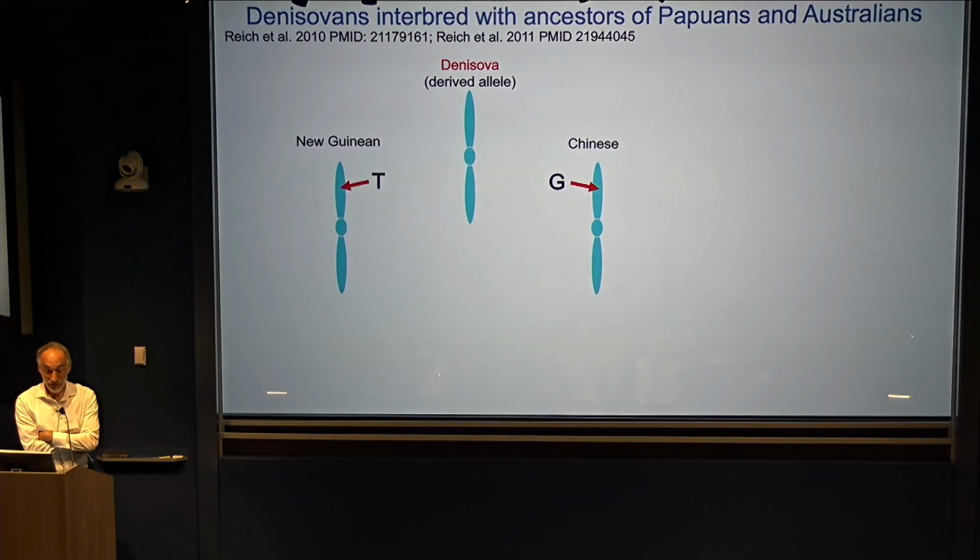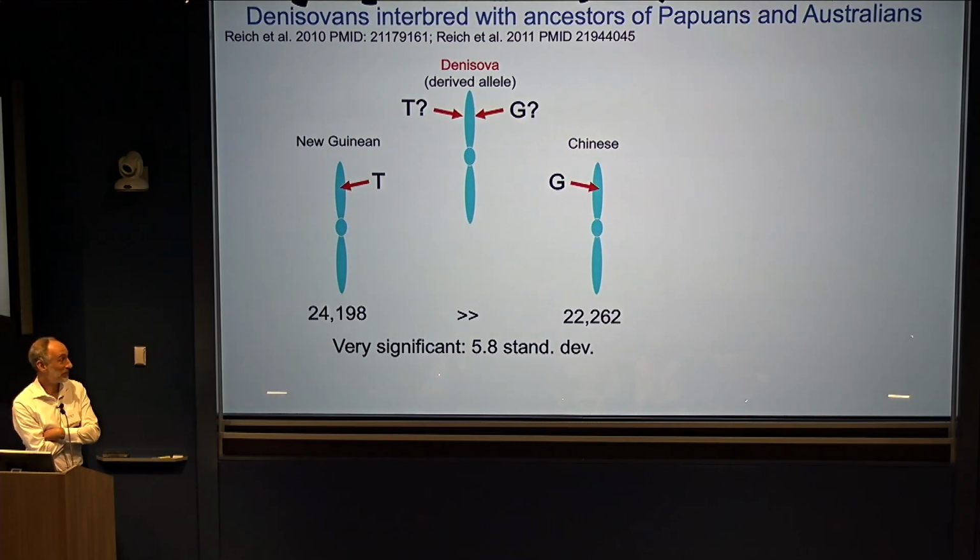So the next thing we did is we tried to test for mixture between Denisovans and any different modern humans. And here we got this really shocking surprise. So this is something that Nick Patterson found. And we looked to see whether Denisovans were more closely related to New Guineans, people who live close to Australia in this large island, and Chinese people. And we saw a huge excess of matching to New Guineans.